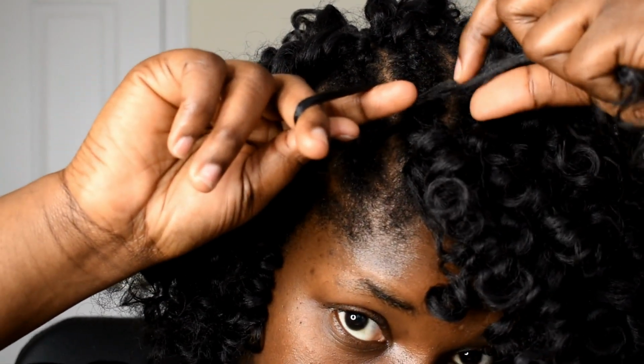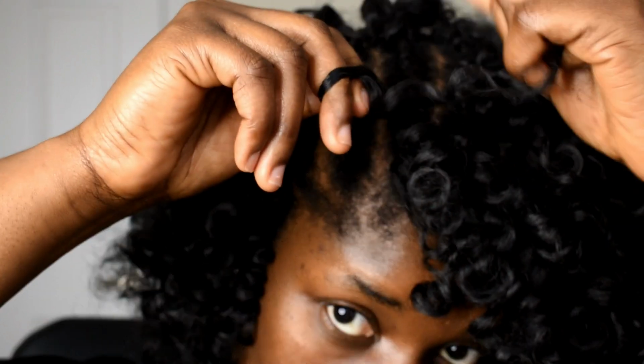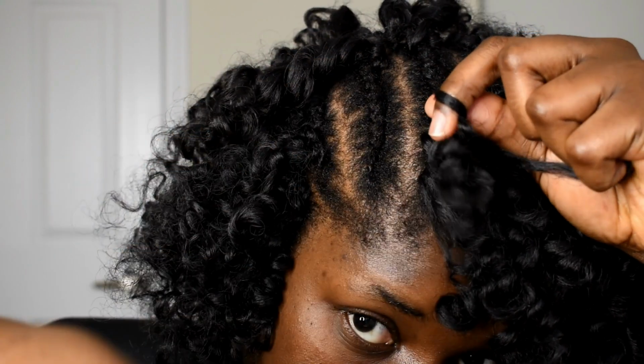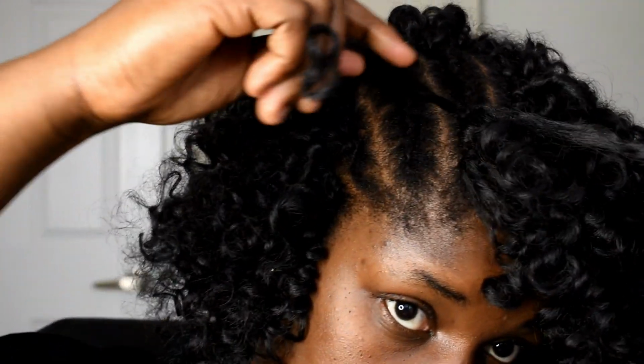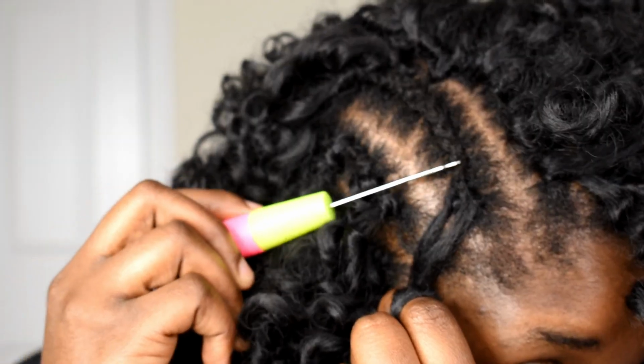So guys, instead of you to knot the two, you take just one of the hair and you take it back in and make a loop, and it goes this way.